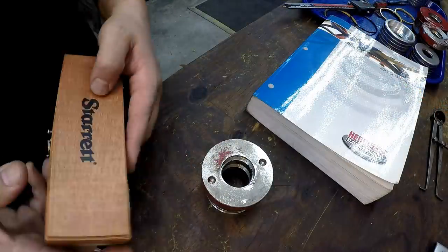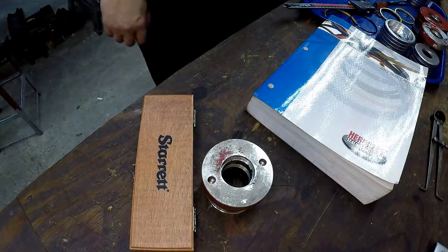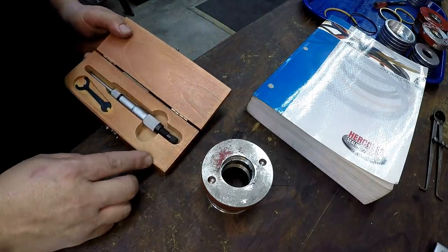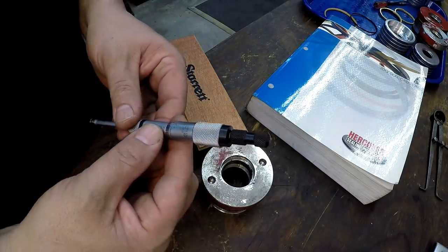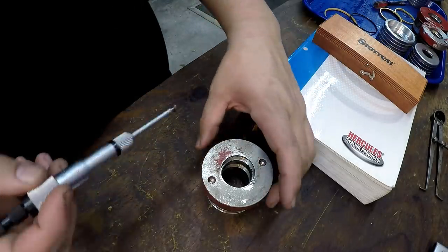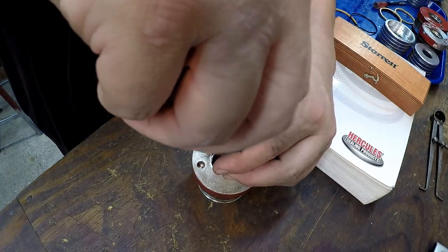All right, I forgot that we need to measure the width of the groove. I'm gonna use our Starrett groove mic right here. This is a Starrett number 260. In case you're wondering, it's got the two discs down there, and this is the perfect tool to get in there and measure lands and groove widths.